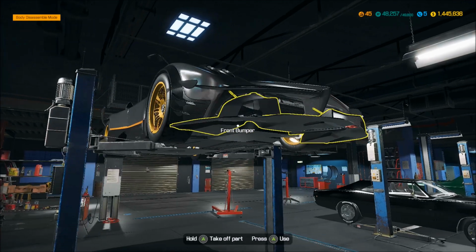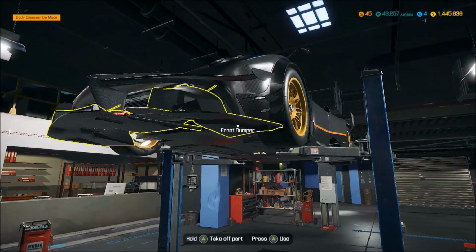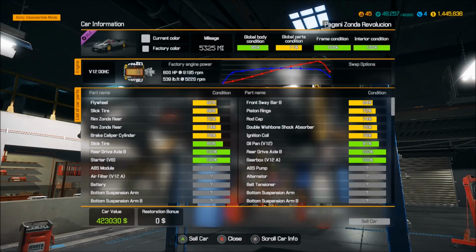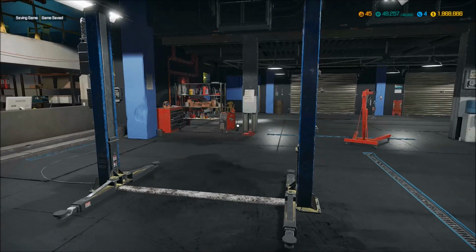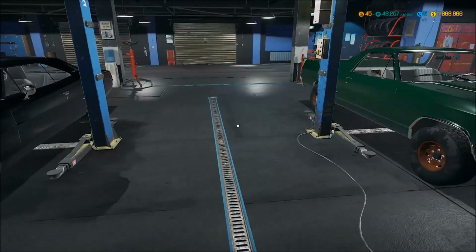And if we continued working on it and fixed up the parts, we could make quite a bit more. But this is just going to be a quick one, making 40 grand off of a car pretty quickly without hardly doing any work. So let's go ahead and sell it. Alright, that brought us back up and made a pretty good profit off of that.